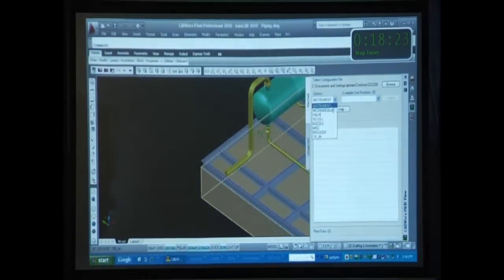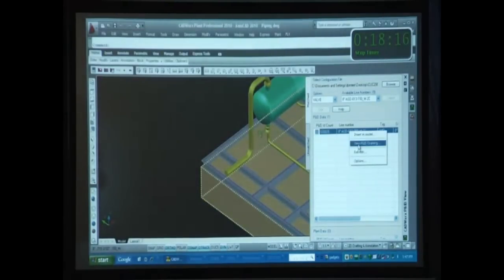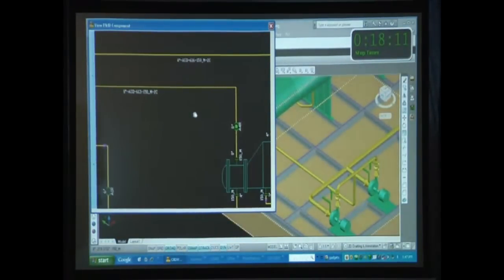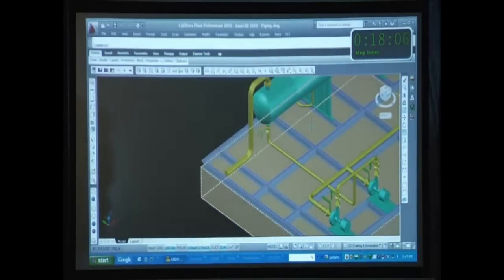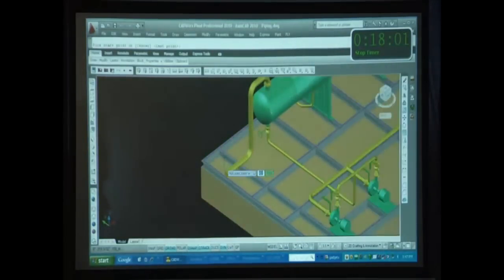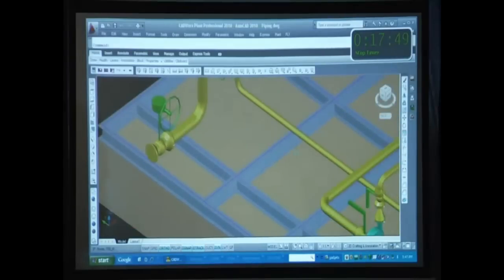But now he might have to look for inline components such as valves. By selecting that line number, he can see in red that there's a valve that's yet to be placed. The question is, where should that valve be placed? He can go to the PNID view very quickly and see that it should be between that nozzle and the edge of the skid. So he's going to place that. He has to get all the information associated with it: the spec, the type, the long description, the short description. He pulls that from the PNID so we know it matches again, automatically generates the tie-ins that should go with it, and places the flange, and he's done.